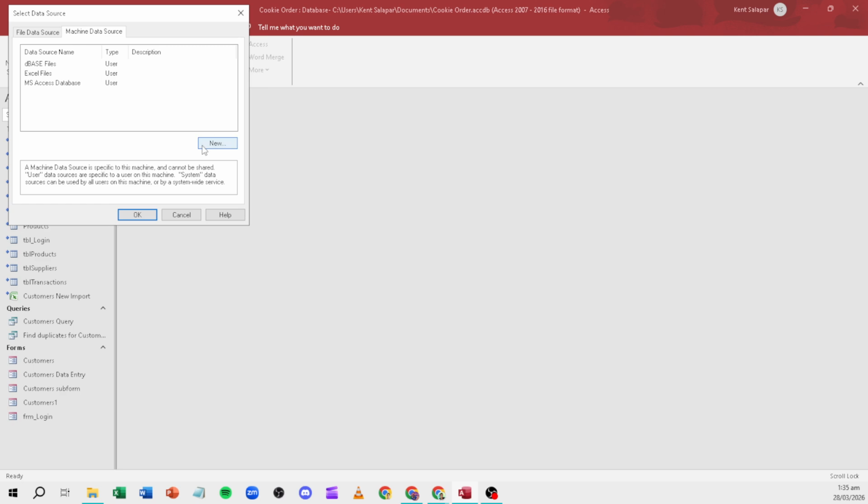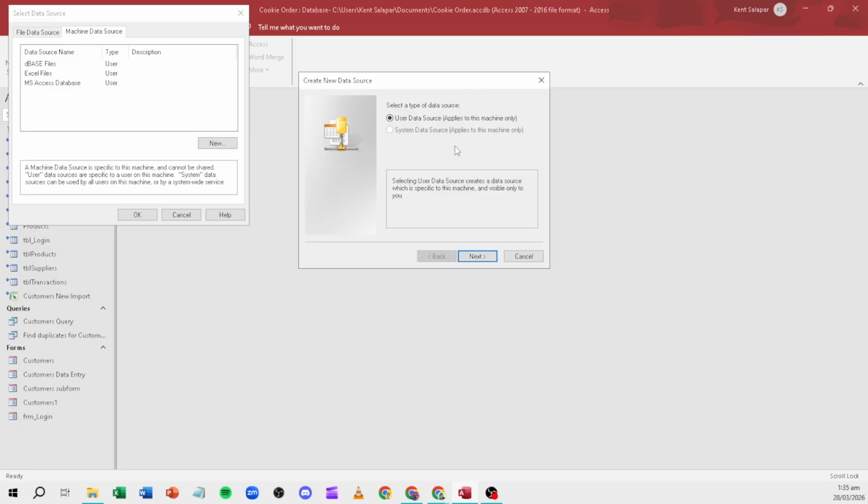If you already have a DSN for your SQL Server, select it. If not, click New to create one. When creating a DSN, pick the appropriate SQL Server ODBC driver, enter your server name and instance if applicable, choose your authentication method, and select the target database. Use the test option if it's available to confirm the connection before proceeding. If you're on a 64-bit system with 32-bit Access, be sure the DSN uses the matching 32-bit ODBC driver. After selecting or creating your DSN, click OK.